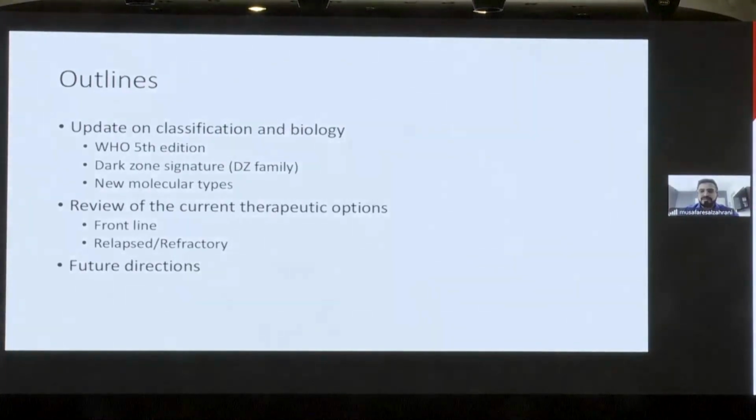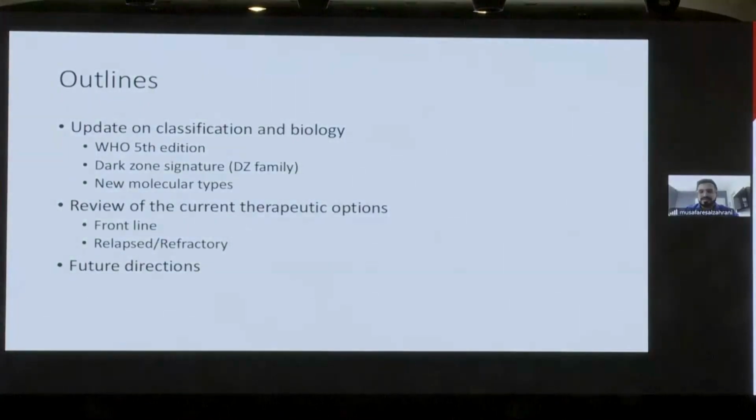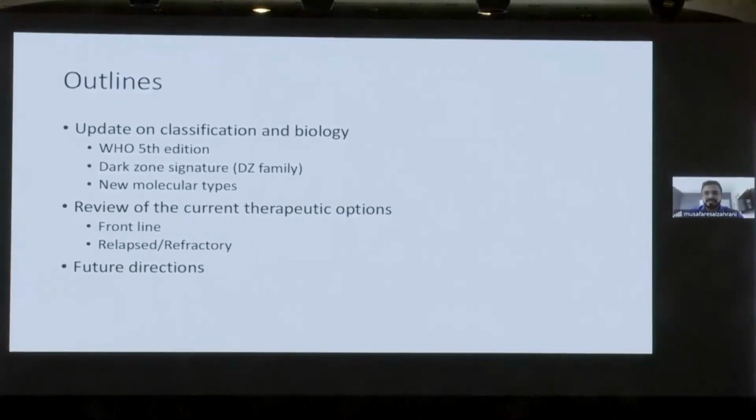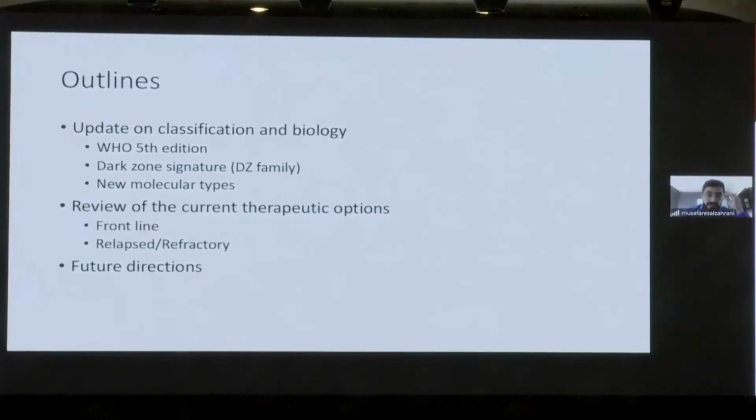So Burkitt's lymphoma is a disease that we don't usually talk a lot about in conferences and meetings. So it will be important for us to revise the current understanding of Burkitt's lymphoma. There have been some recent updates in the literature about classification, as well as some updates in the biology and genetics and treatment as well.